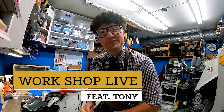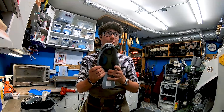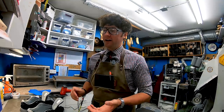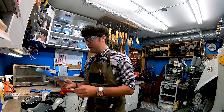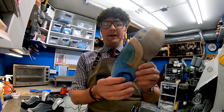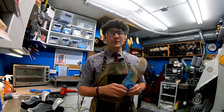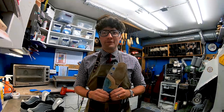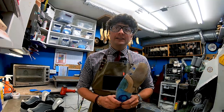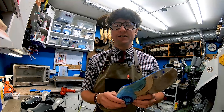This is Workshop Live on a beautiful Saturday here in Wisconsin, and we have a good old-fashioned drill and fill project. This customer has had some terrible ulcerations — she's diabetic and in need of some help for offloading. We have a custom orthotic, and the main culprit is two areas around the cuboid that have deteriorated over the years. She has dealt with ulcerations on and off throughout the last decade, was casted then in a CAM walker for about a year and a half to two years, resulting in really bad tissue deterioration.